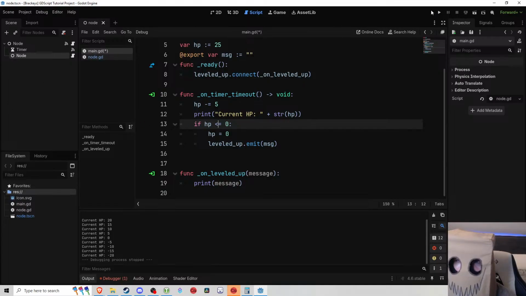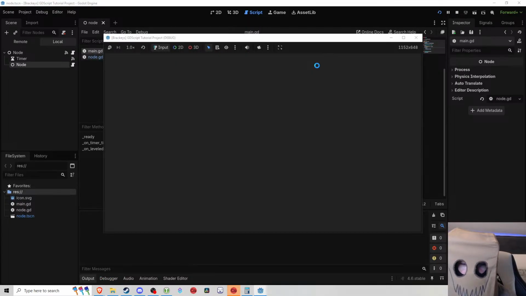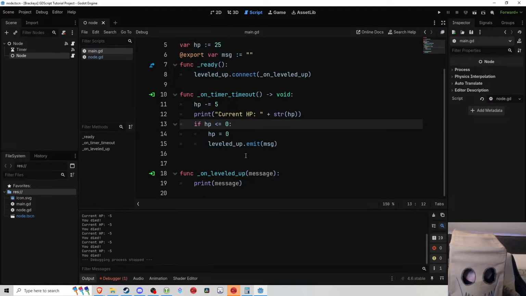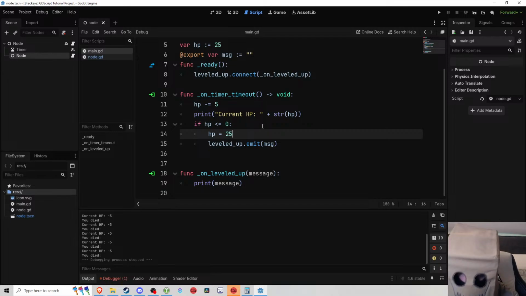Actually, I'm just gonna repeat. You died infinitely once it hit 0. Yeah, because it's not resetting, and then it's minus 5ing. Okay, is equal to 0, HP equal to 25 again.